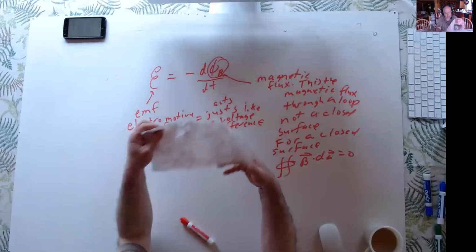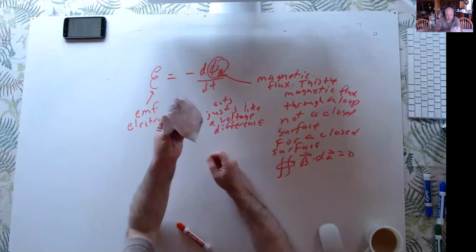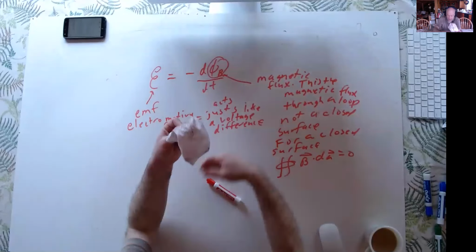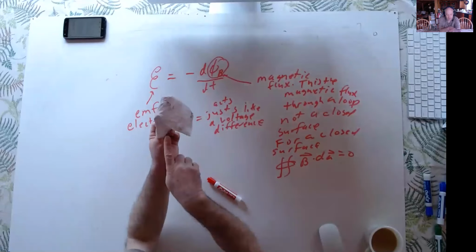So imagine this is a balloon. I'll fold it up like this. Obviously it's not. But imagine this is a balloon. This is a closed surface. If I have some magnetic field going through here, if I calculate the flux through this entire thing, it equals 0. And all that means is that in one part we have the B fields going into it.